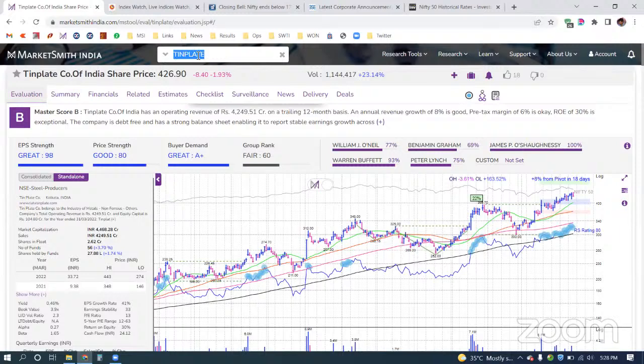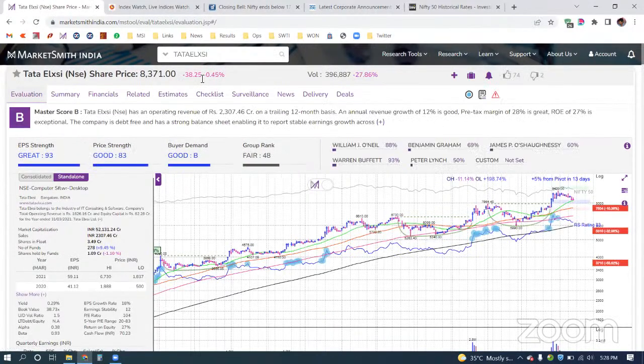So recently I can see a query on Tata Elxsi. Can you give me Tata Elxsi, please? So guys, we are running out of time. So I'll try to take in a few queries as fast as possible in terms of the chart and the technical front. If I start explaining the fundamentals, that might take time. So let me just rush through a few queries on the technical front.